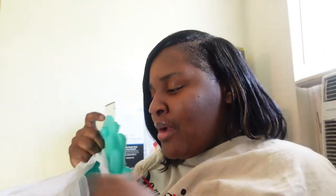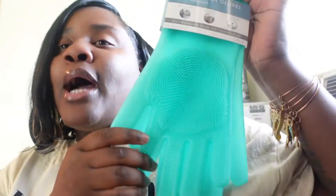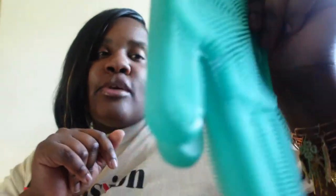Without further ado, let's get into the good stuff. Y'all, this is a huge bag from TJ Maxx and it actually doesn't have as much stuff in here as you're thinking. So first of all, this thing I'm gonna try did not actually come from TJ Maxx, but it's in a TJ Maxx bag. These actually came from Walmart, but I know they also sell these at TJ Maxx. I prefer pink but this mint color is also cute — it's gonna get the job done. I got myself some wash gloves for my dishes.